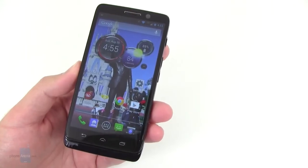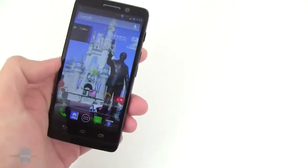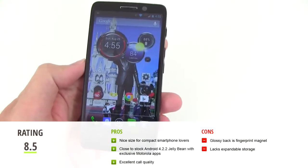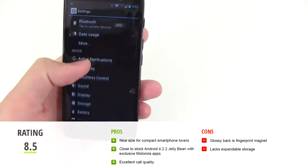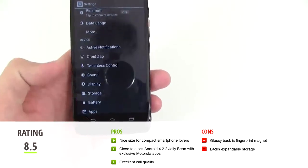The X8 processing core does pretty well, and we like the fact that it's running pretty close to stock Android 4.2.2, and we do like those extra Motorola features that they've added to it, such as the active notification and Droid Zap and the touchless control.